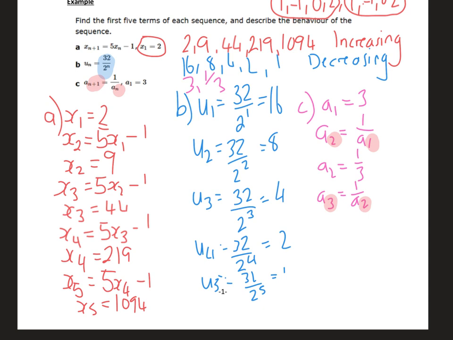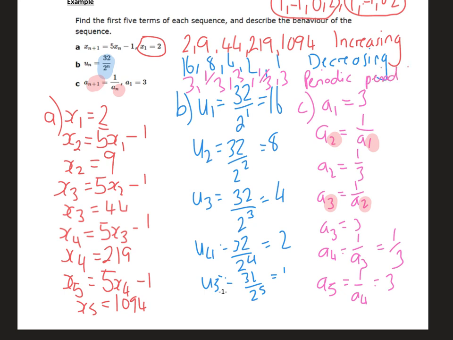Okay, and if we look back at it, a2 was a third, so 1 over a third is just 3. So a3 is just 3. And you can see what's going to happen. a4 would be 1 over a3, which is 1 over 3, which is a third. And a5 would be 1 over a4, so that's 1 over a third, so that's 3. So the sequence is going 3, a third, 3, a third, 3. This is periodic. And the period, well, it repeats itself every 2. So I can kind of think of these as cycles of 2.